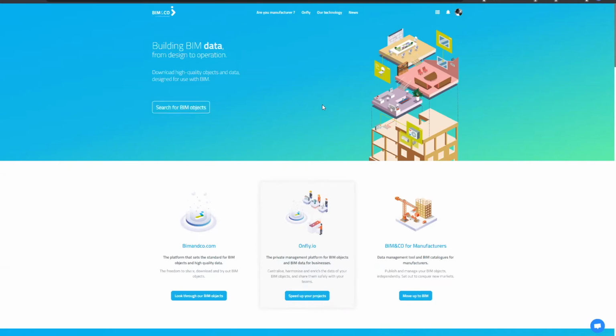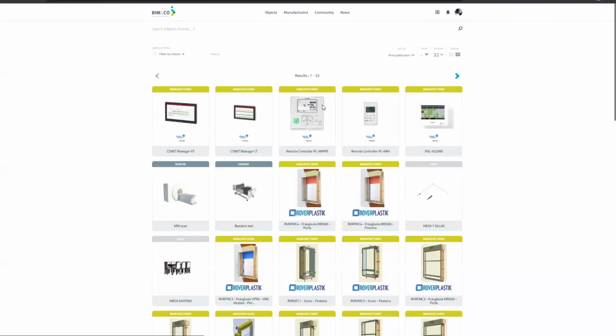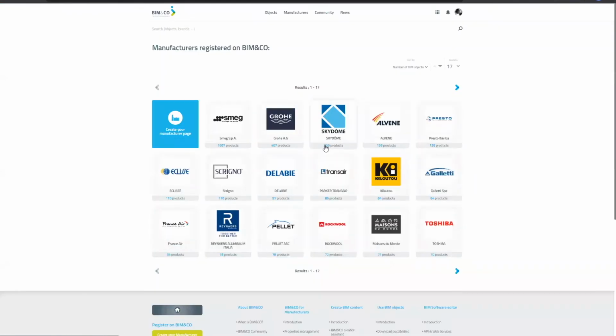You're going to click on the search for BIM objects button, and you're going to arrive on the library in BIM&CO. You can either type in the search the object you're looking for, or a brand, so it can be Transair or it can be an elbow, or you can go directly to our manufacturer's page. Once you're on that page, you can select Transair.